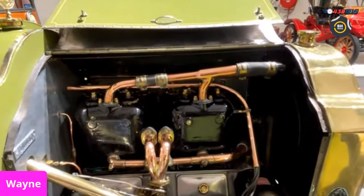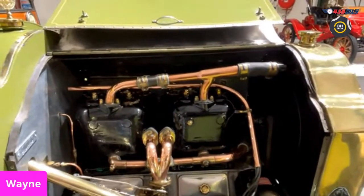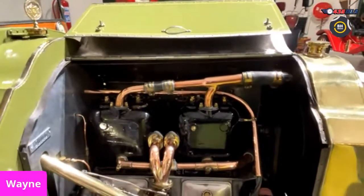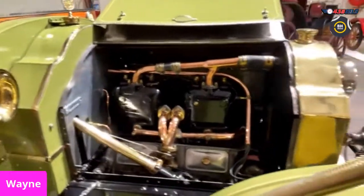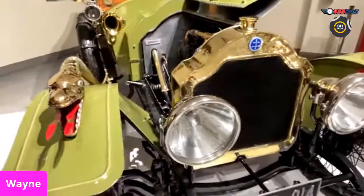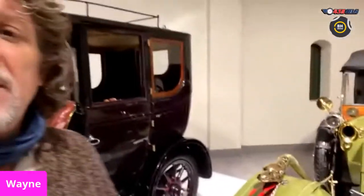You'll comfortably cruise along at 45 miles an hour top speed. The problem with these things is, what people don't understand about these cars is that in 1911 in Southern Africa, 99% of what you were driving on was gravel. So you never really had the opportunity of opening this thing up and experiencing wind in your hair. You would have been sharing 2-lane tracks on gravel with donkey carts and bicycles. There would have been tons of game running around.